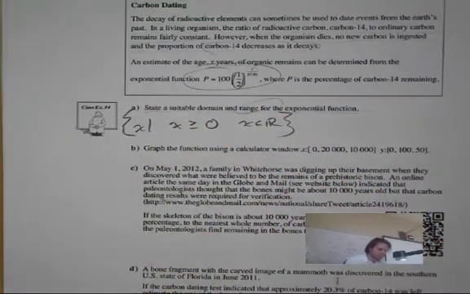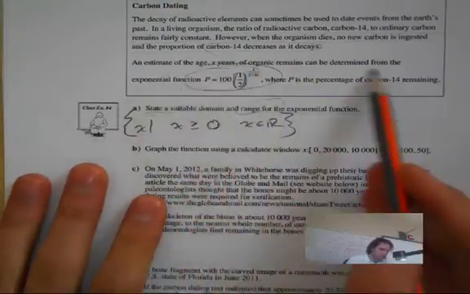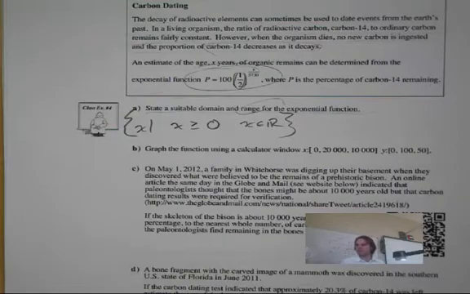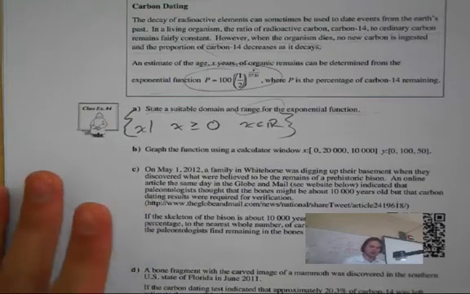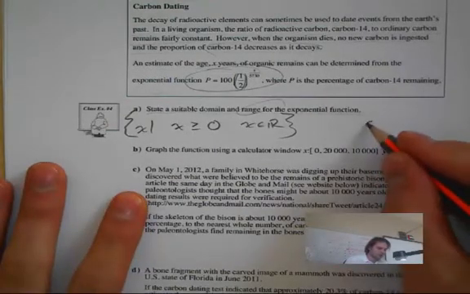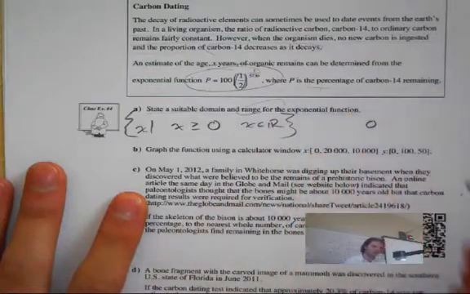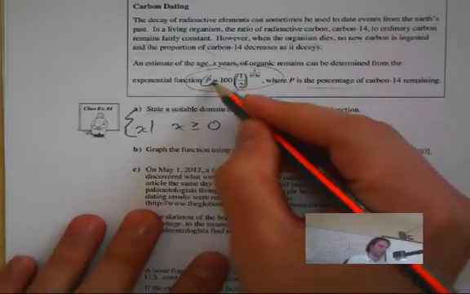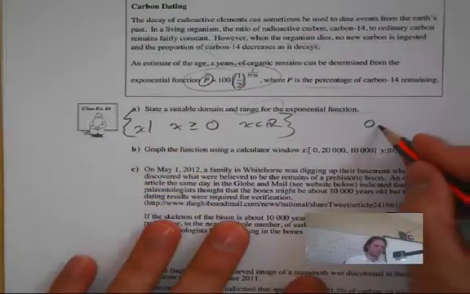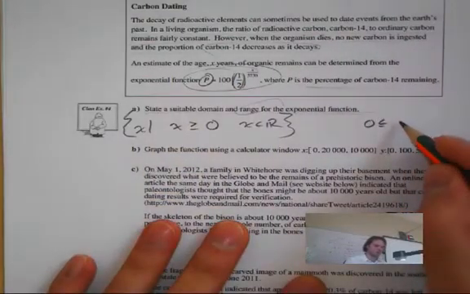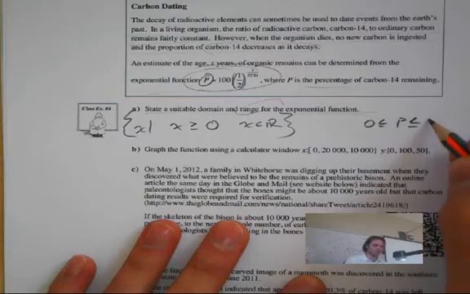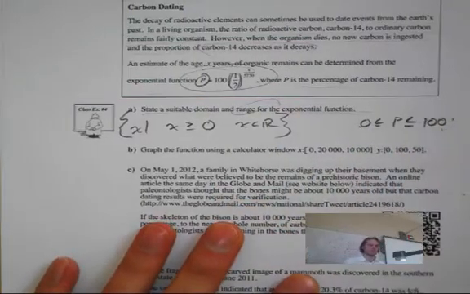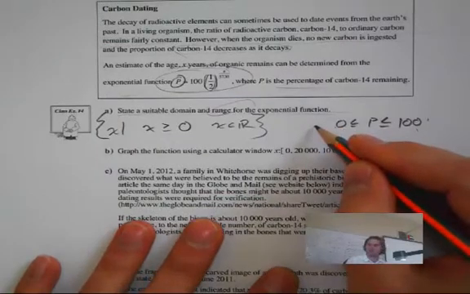Well, so years of organic, my suitable range could be anything right now. So right now, let's try 0, or percentage of carbon. Well, it could be anything. Well, how much percentage will we have left? So P is my percentage of carbon. I can go from 0 all the way to 100. So we can only have between 0 and 100%. So that is my range.